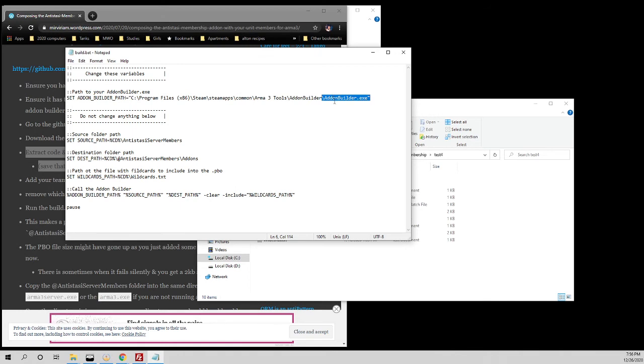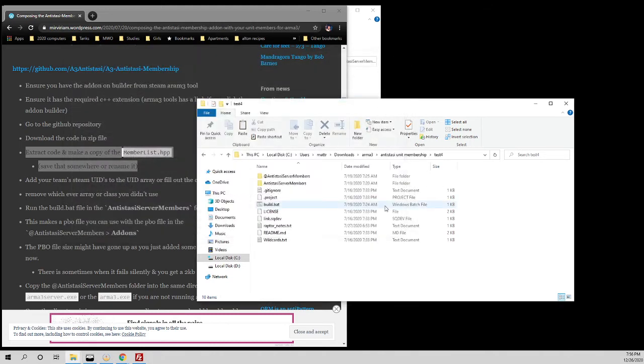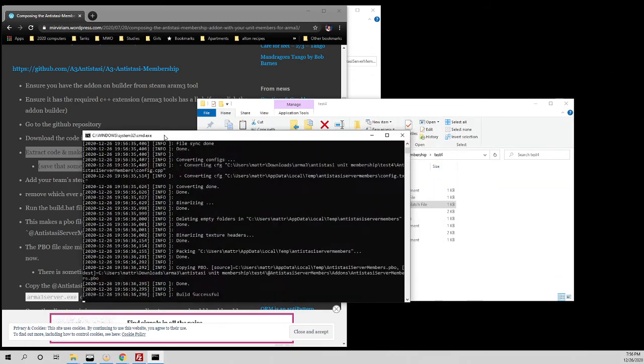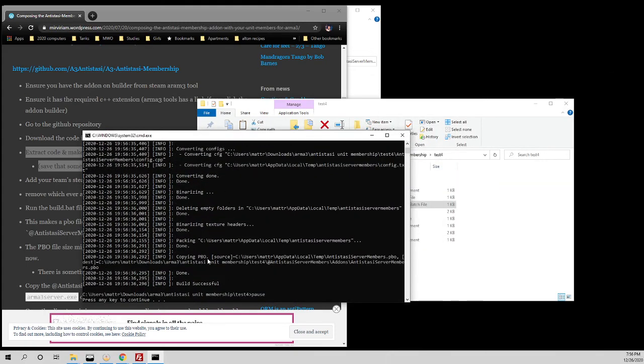It works better when it's not running before you run the batch file, because there's some sort of conflict that happens with it. It took me a little bit to figure that out. So then we run it, and it goes through a whole list of things, and it says build was successful. That's the important part there. You can still have other types of errors, like you forgot to put the right file in the right place, but if this finishes, it means it made you a PBO file.